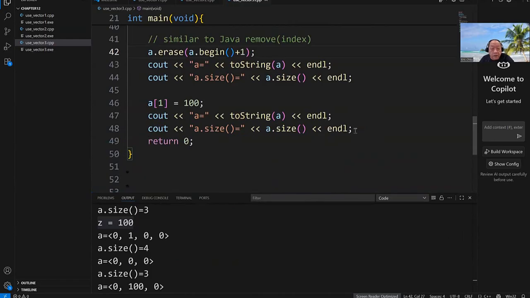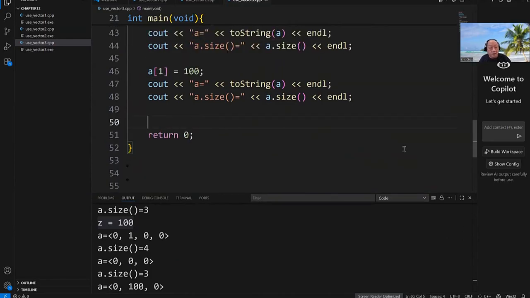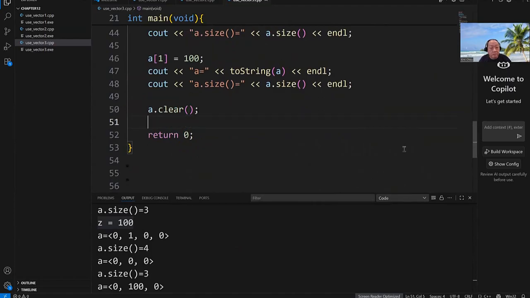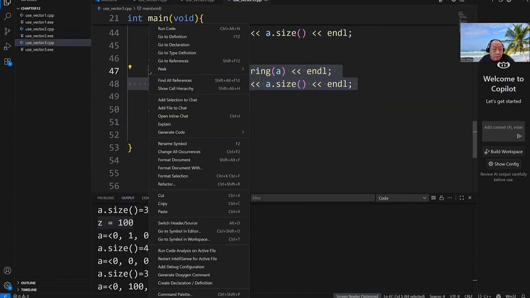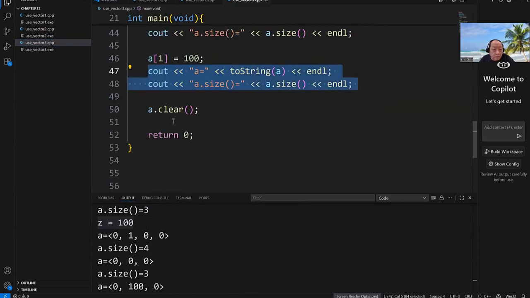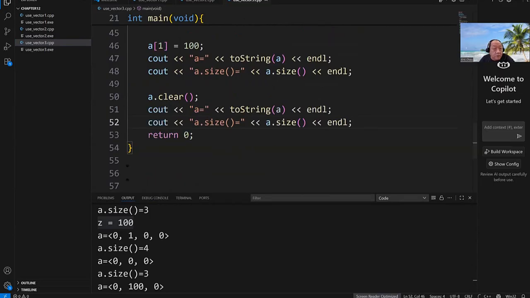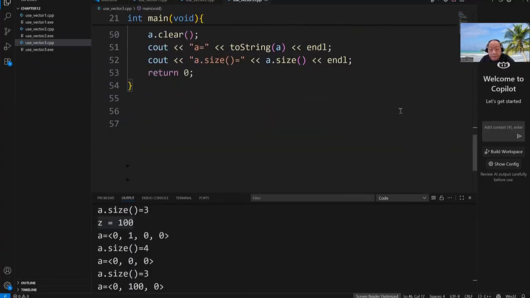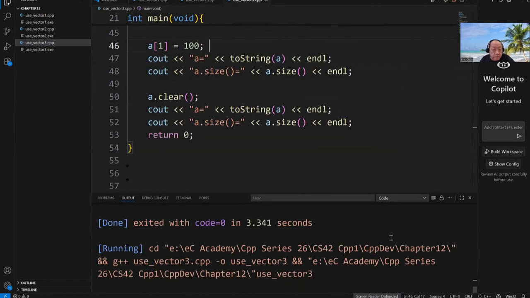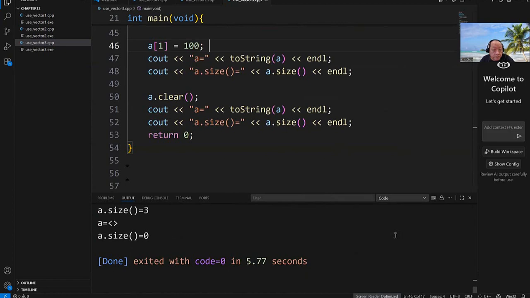Okay, so it is setting it to 100. Now, this one, let's do a clear. So that would actually empty your vector. Okay, go back to empty status.